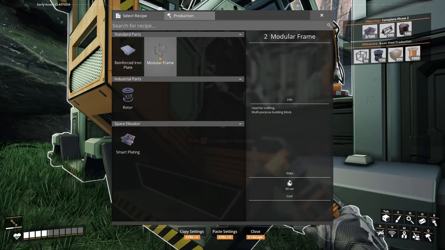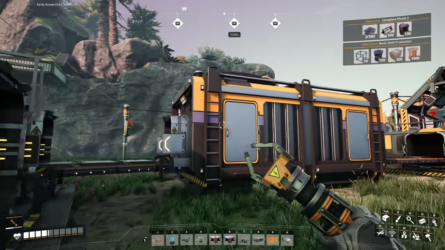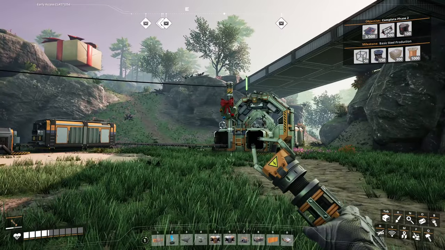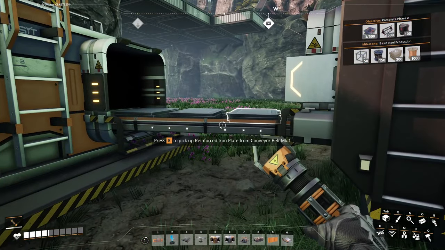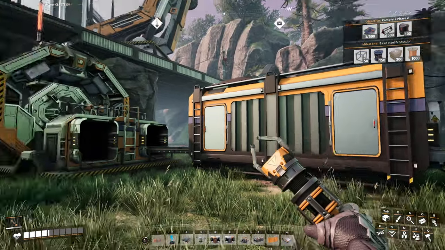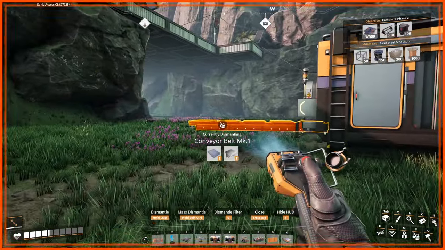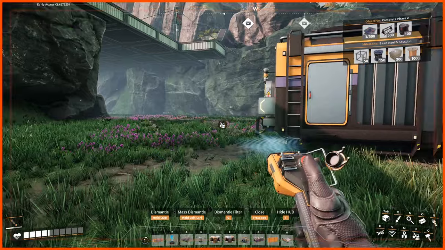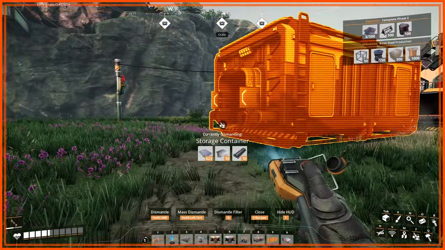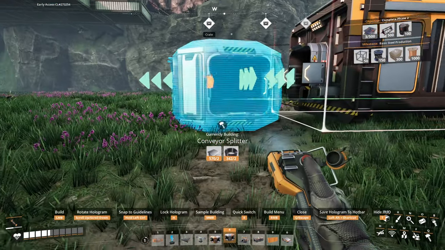And these are going to want to go into a box. We're going to make this 2 per minute. 3 reinforced iron plate. Oh, except some of these still need to go to this. Right. That's a problem. Is that a problem? That could be a problem. Why do I have this box facing this way? Because that is what I have chosen to do. Cool.